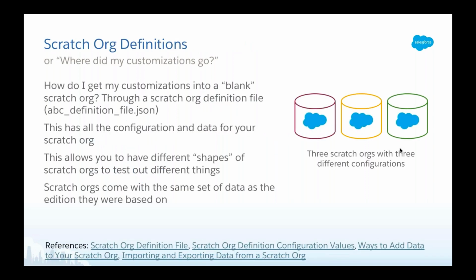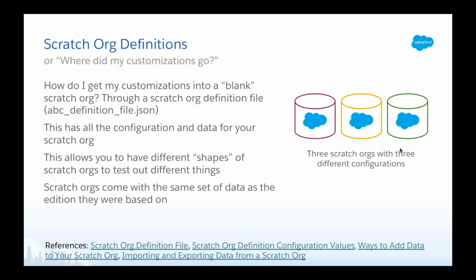So let's talk about the scratch org definition file. So we said that scratch orgs come by default as a blank, kind of clean slate, and that we use this definition file, which is a JSON file, which is just a fancy text file. It's formatted in a particular way, and we use that to load up configurations. And you can have different configuration files for different scratch orgs. So as an admin, what's interesting to me is that we might have different ways that we're maybe testing out page layouts, or we're testing out a process, and we want to see how it works in reality, and we want to try, you know, version A in one scratch org and version B in another.